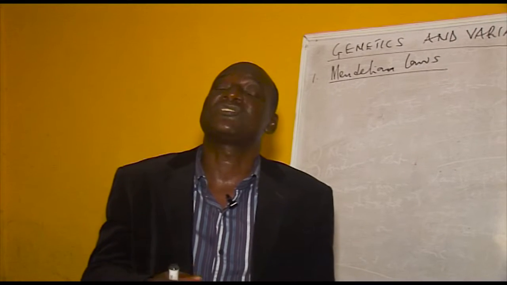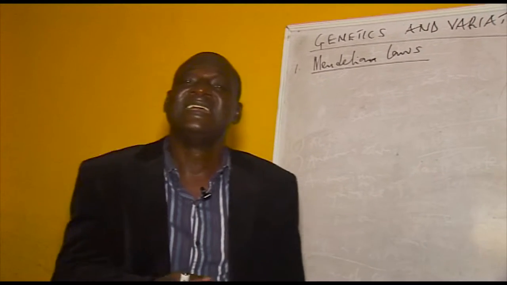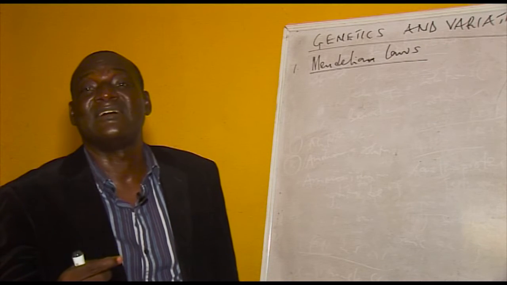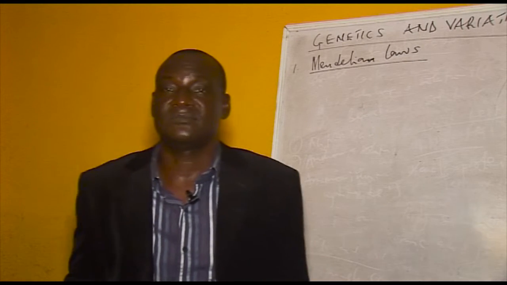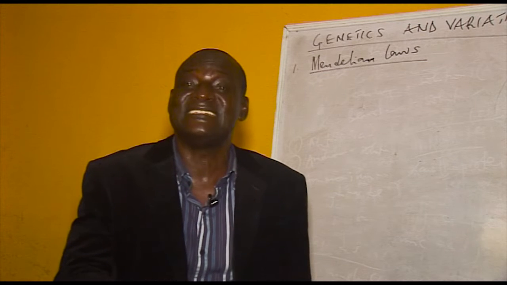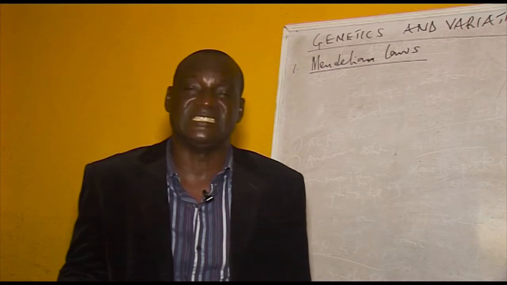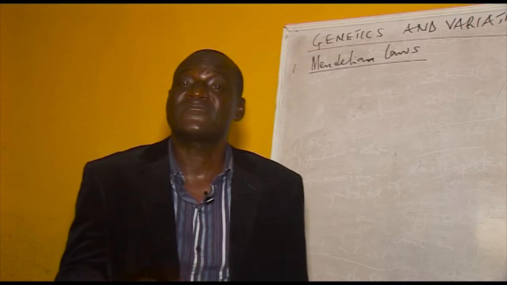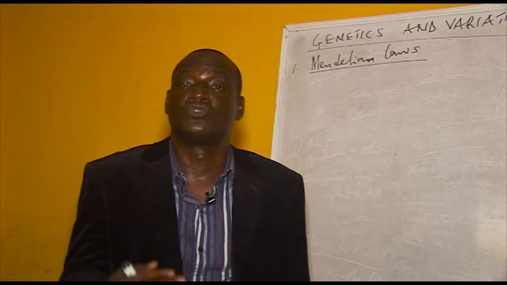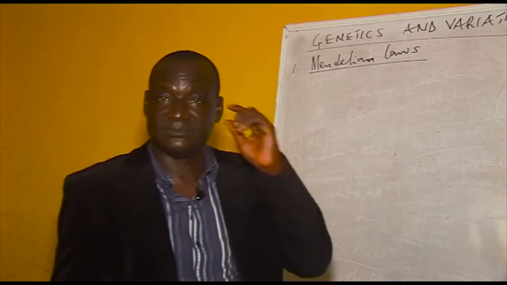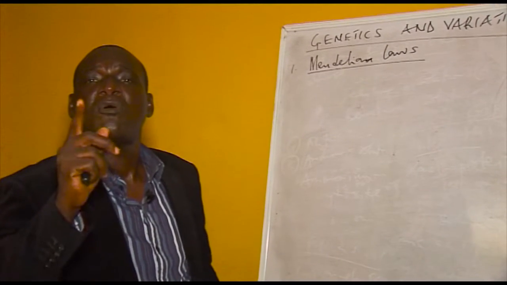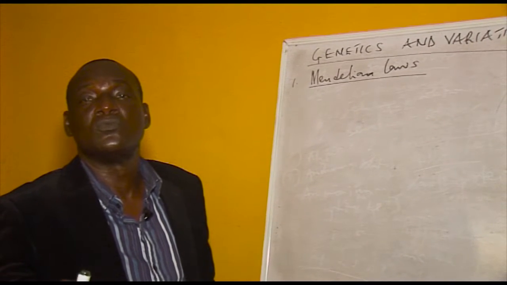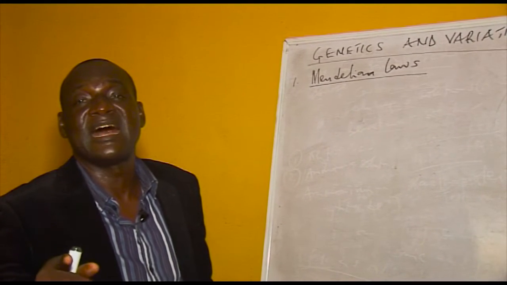After the death of Gregor Mendel, it was then they knew that what he was doing as a gardener was genetics. Initially, when he started this, he was not noticed. But later, they found out that his experiment was useful to what they know this time around. That is why Gregor Mendel was named the father of genetics.